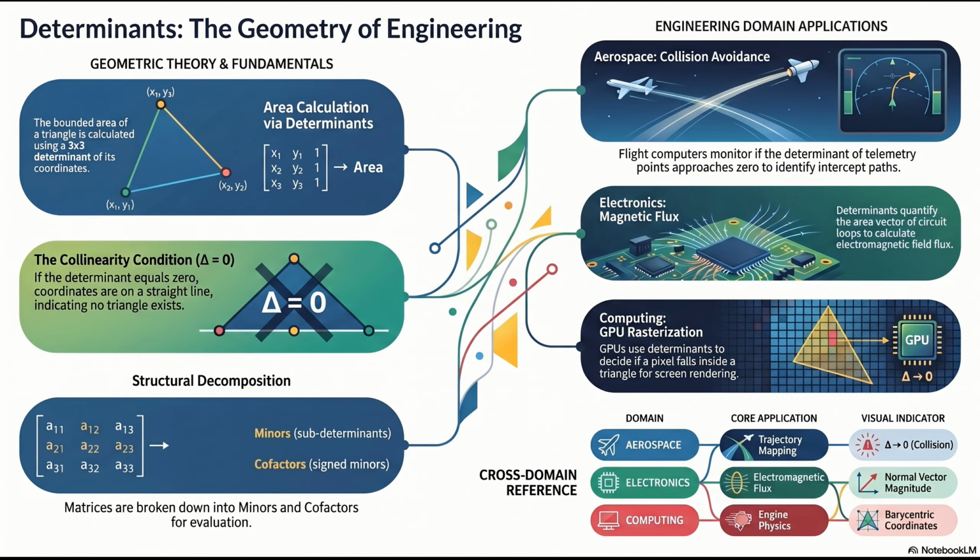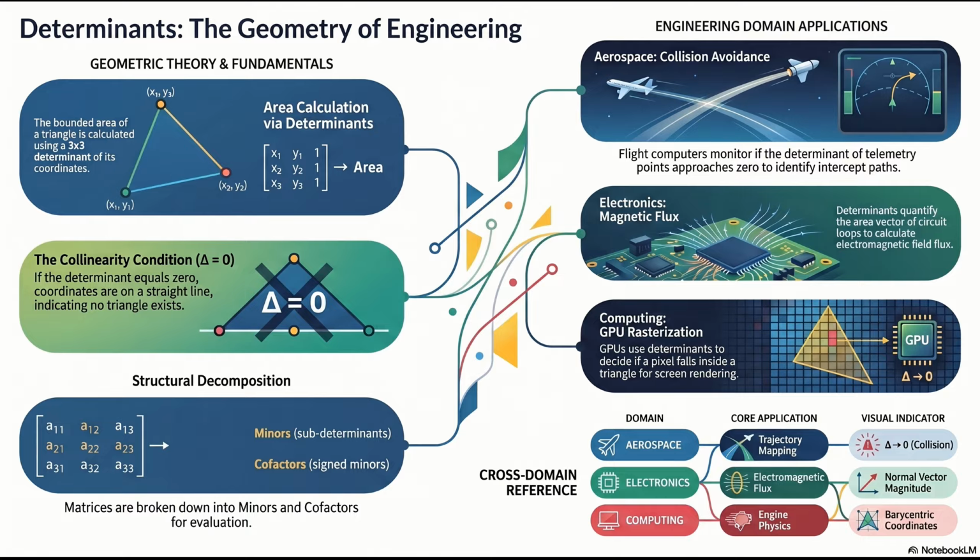Right. Because when you unpack how these matrices actually operate, you realize they are not just abstract numerical exercises. Not at all. A determinant is essentially a universal translator. A translator? Yeah, it takes abstract geometric space and translates it into physical forces, electrical limits, digital boundaries, things that machines can actually comprehend and, more importantly, act upon. Okay, let's unpack this mechanism, because before we can start flying airplanes with this math, we really need to understand how it maps physical space.